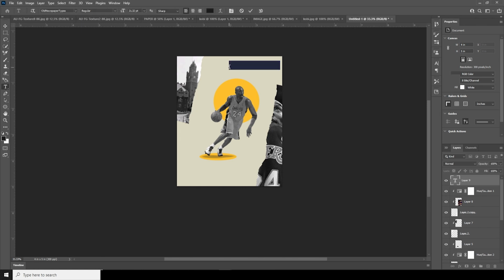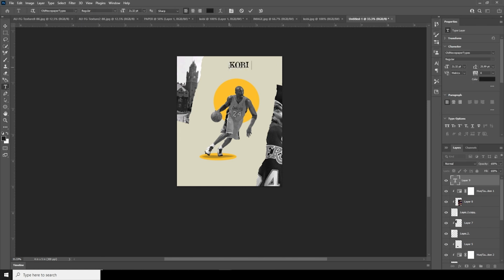I'll go over here and Control T, and then I'm using this old newspaper typeface and Control T. Let's make it a little smaller. Let's keep it like that, and let's add some more text.